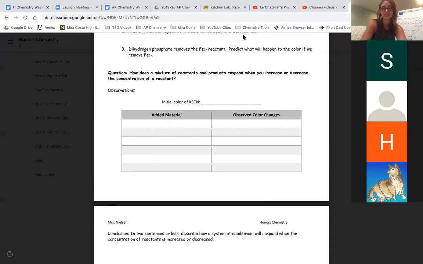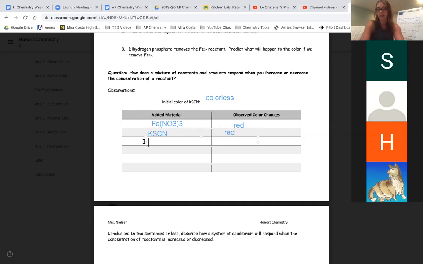So this was, I'm going to choose another color here. I don't like red. I prefer UCLA. So colorless was the first thing. We added more iron nitrate, iron-3 nitrate, and we see that it gets more. Then the next thing I added was potassium thiocyanate. Added another bit of reactant, right? Remember that potassium is just a spectator. And again, we saw that it got more.